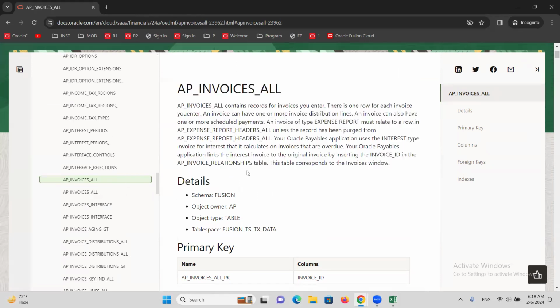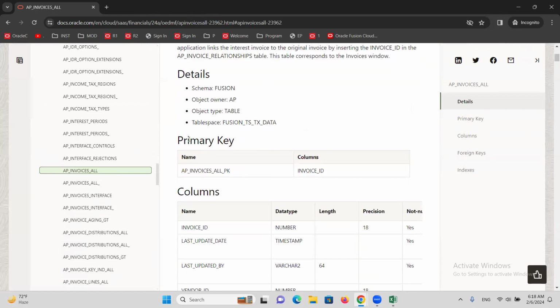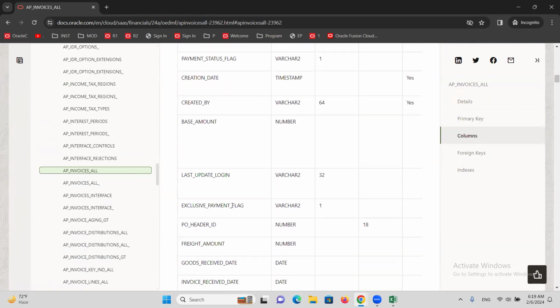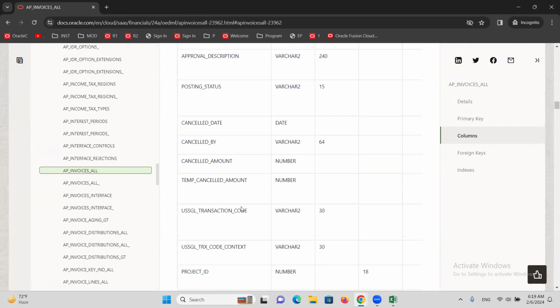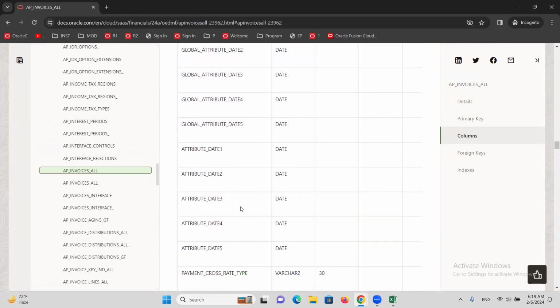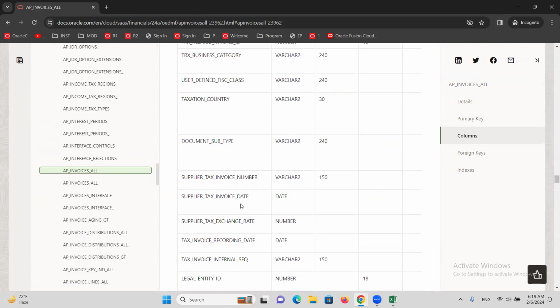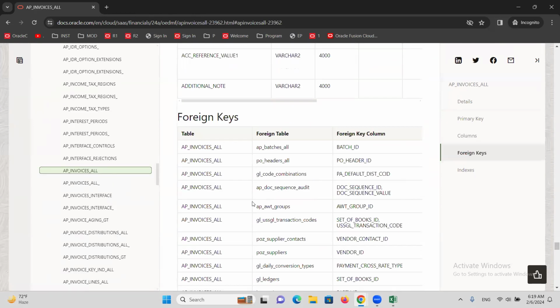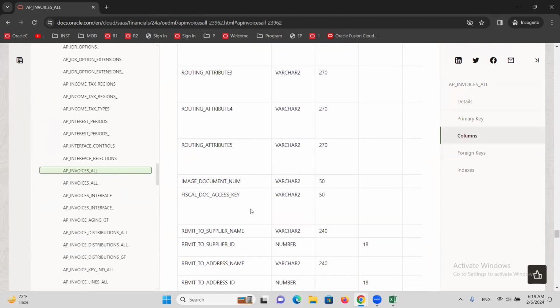So what is the purpose of this table? What kind of primary keys do we have within the table? You can see the primary key here, and what the columns are in the table, and whether it is a table or view. That is a table only. We selected tables, and these are the different columns which are available in the table. We have this many columns. If you go to view, we'll have limited columns.